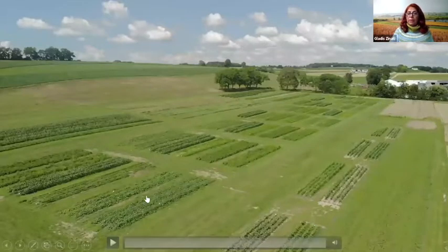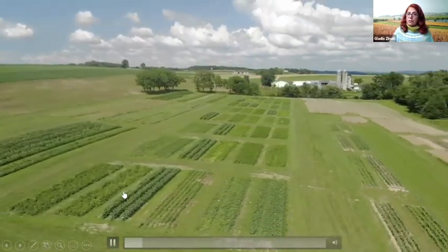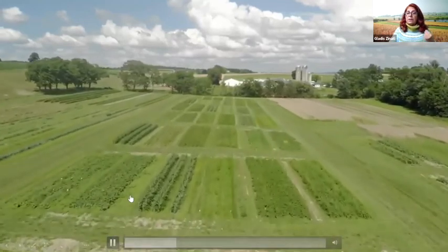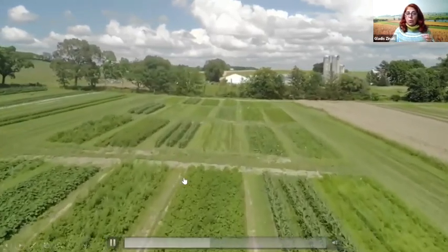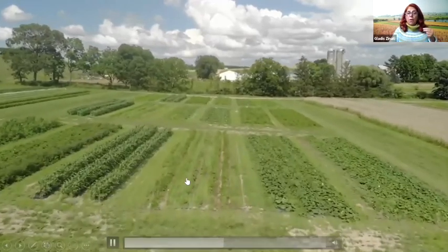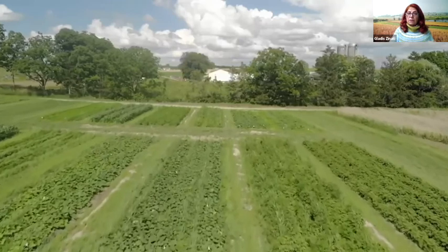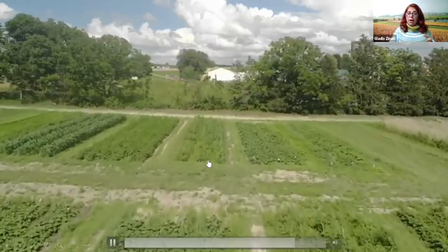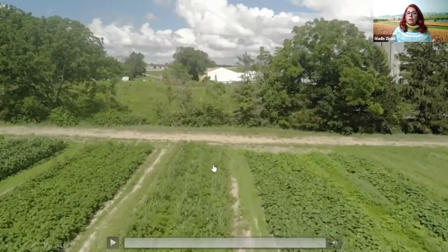And for that, I established and created the idea of the vegetable systems trial that I am showing you here. The idea was created in 2013. And then with funding and support from different gracious funders, we started this vegetable systems trial on 2.62 acres, where we are comparing organic systems with conventional systems side by side, using different measurement practices, which I will talk about, and also different vegetable crops.